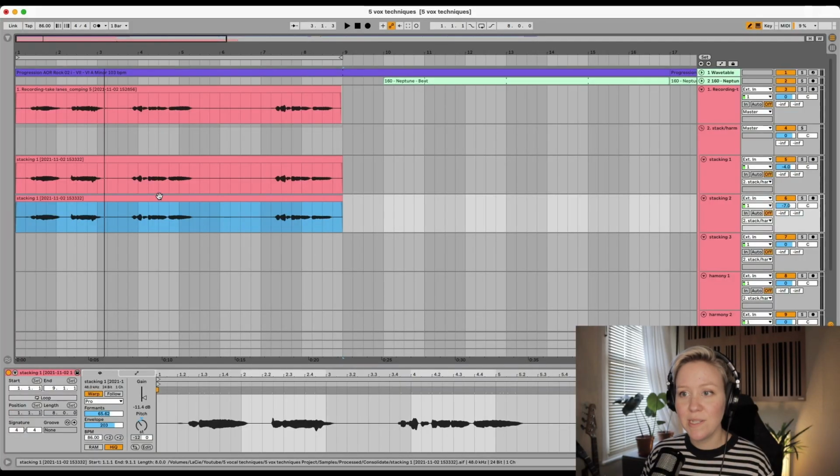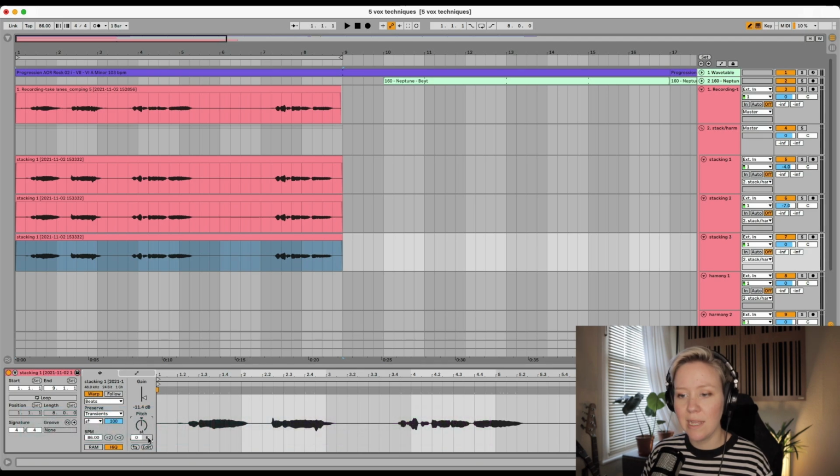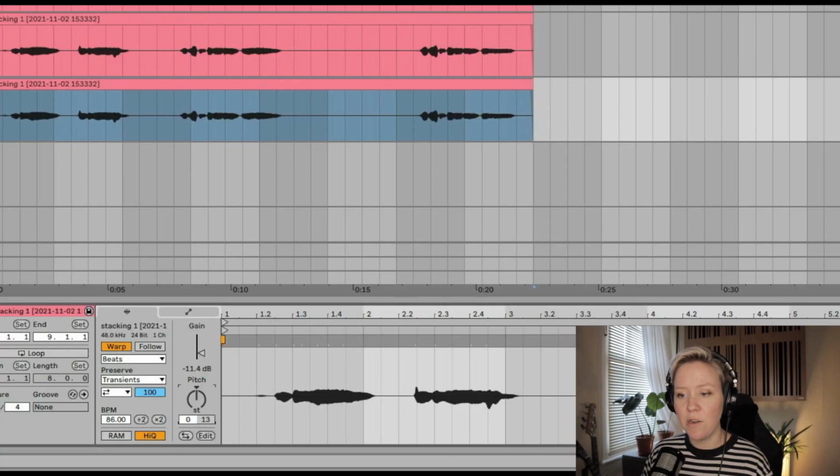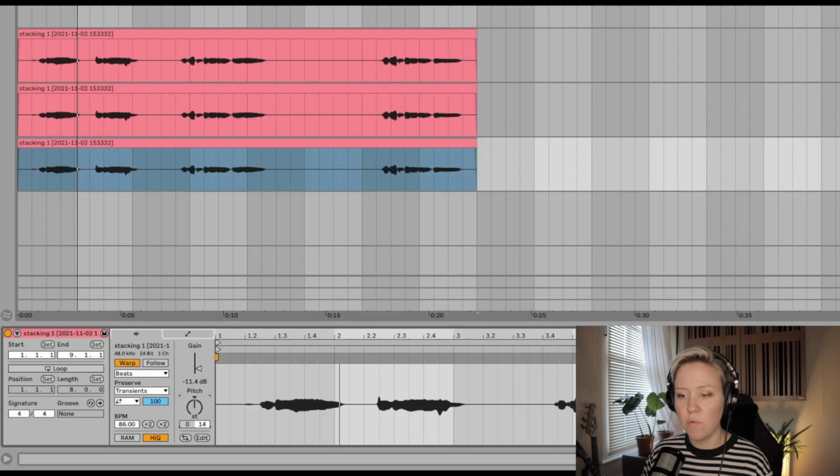So very interesting already. We can also copy. There we go. And then we can also slightly fine tune it a little bit like that. If we want to, we can go an octave higher like that and do the same thing. Complex Pro. Envelope up and formant up.